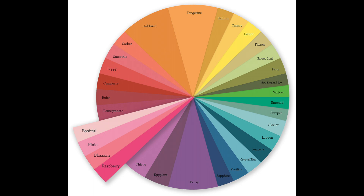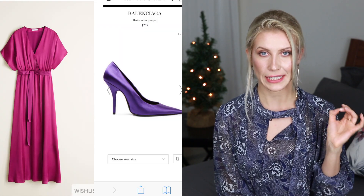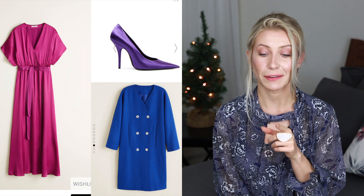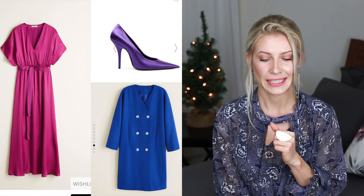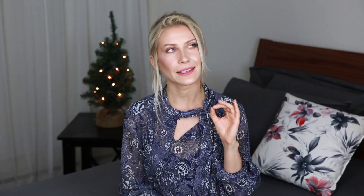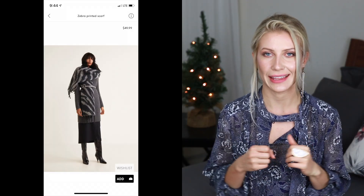My next outfit is for those beauties who love bright colors. I found this dress in gorgeous magenta color — it's a mixture of red and purple-blue colors. So to create this outfit we'll be playing with analogous colors. Analogous colors are a group of three colors that usually go together next to each other on the color wheel, sharing a common color. We take this magenta dress and add a pair of heels in violet color. Then I found this beautiful royal blue coat — by the way, this coat is made from virgin wool so it should be pretty warm. Look at this vivid color! To make it a little more interesting, I added a zebra bag and shiny earrings with a little pop of blue color. Also to balance everything out, I suggest adding a zebra print scarf.